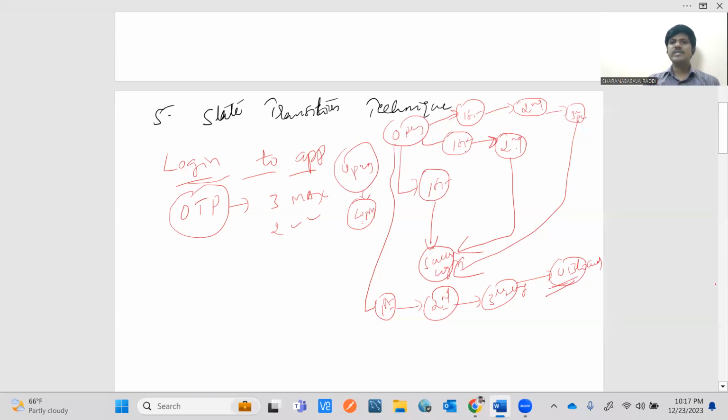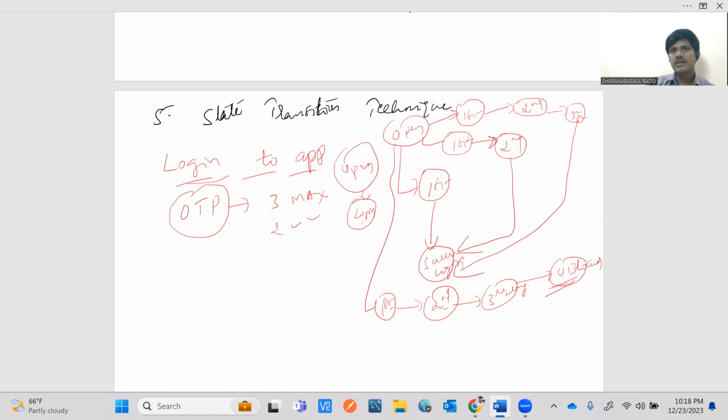So this is the state transition technique, so that by going through this diagram, I can write the test cases to cover all the possible scenarios properly, without imagining or missing anything. If you first draw this type of state transition diagram, then by going through it I am able to write the test cases. How many test cases can I write?